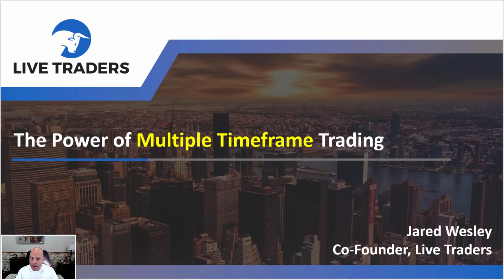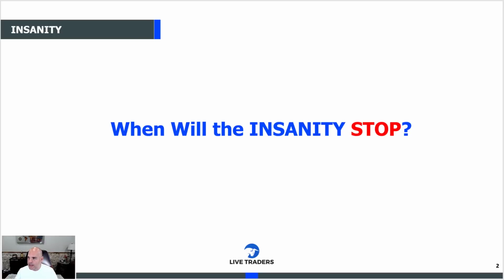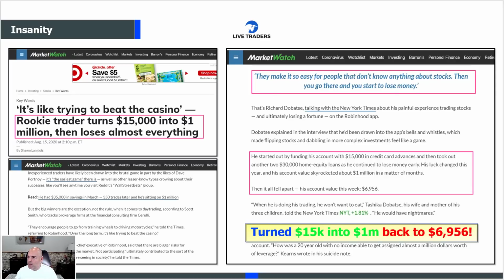But before we do any of that, it's just like our moral obligation to talk about when will the insanity stop? This week I have a good one for you. I don't know, the last couple weeks were, I guess they're always good, but this week's I thought was more interesting than most. So some of you guys may have seen this one. Let's talk about it. This was on MarketWatch, I don't know, a week ago, something like that. It's like trying to beat the casino. Rookie trader turns $15,000 into $1 million, then loses almost everything. You can't make this up.